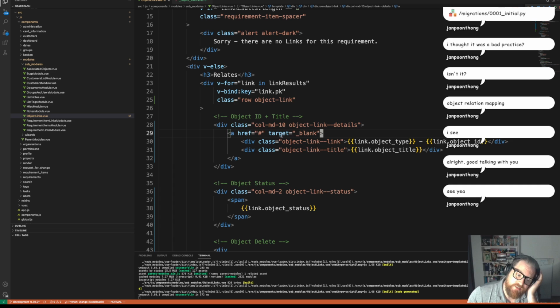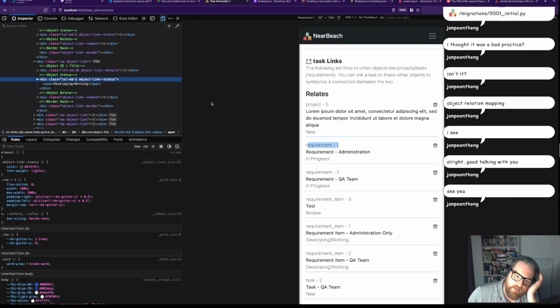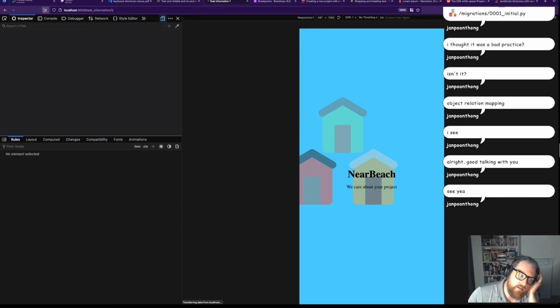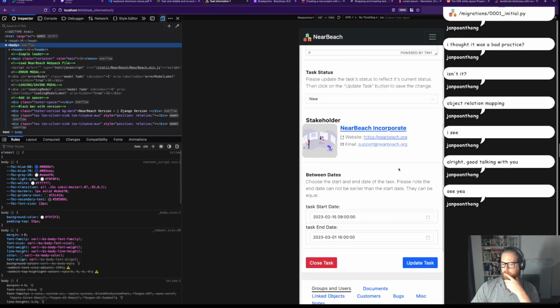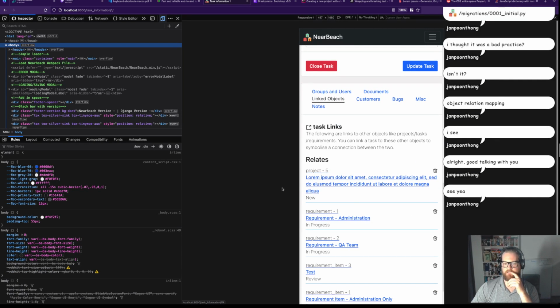What else do we need to do? We'll fix this up, but first I want to see how this looks, because we're dealing with looks at the moment. Now on mobile phone, this is the tricky thing.